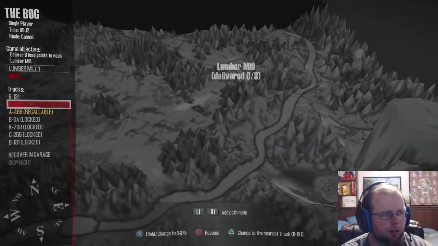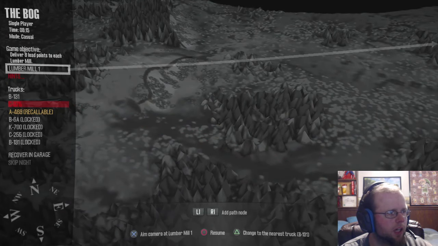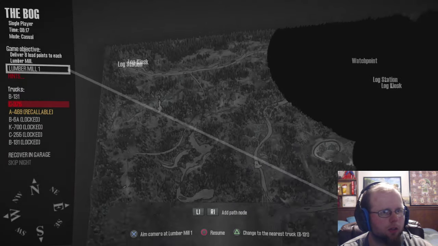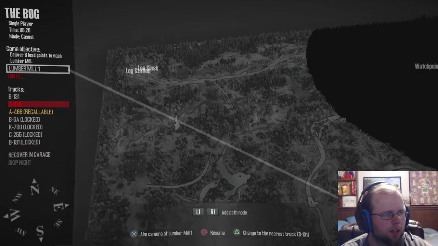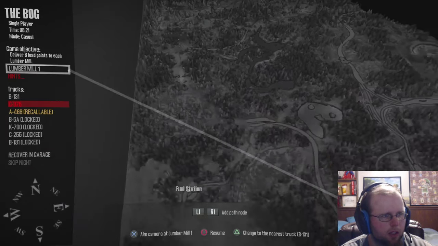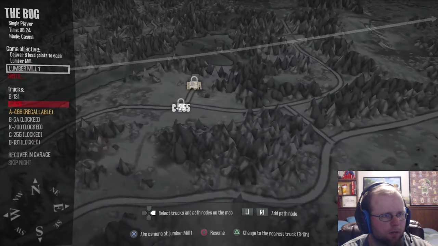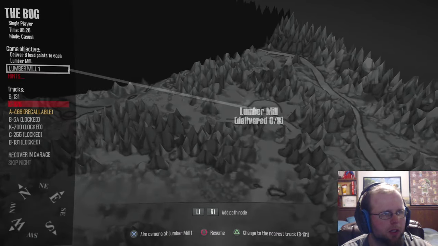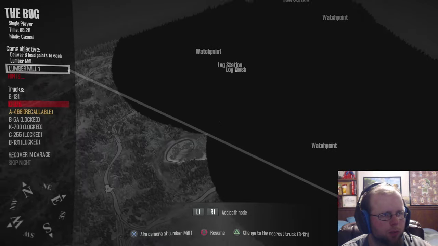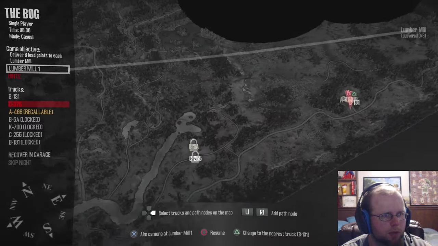Okay, there's a lumber mill I can deliver lumber to. Okay, yeah, deliver 8 load points to each lumber mill. Each one. Oh, wow. And there's Fog of War. Because why not? Okay, there's a log station here. Fuel station. These are where some other trucks are at, so I can go find them to use them. There's the lumber mill. Watch point, log station. Garage up there. Okay, so there's some places I can go.